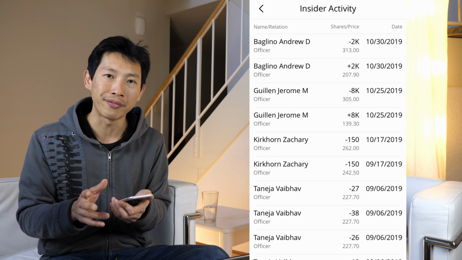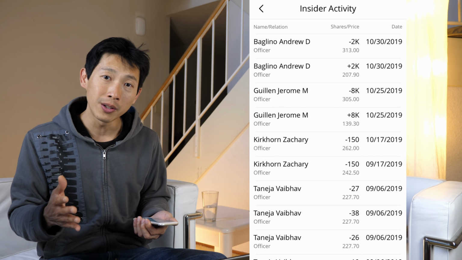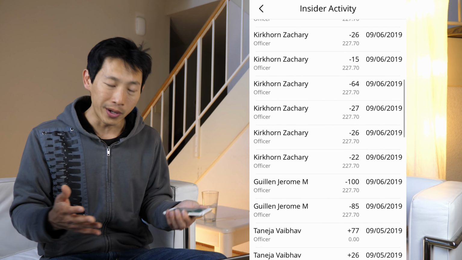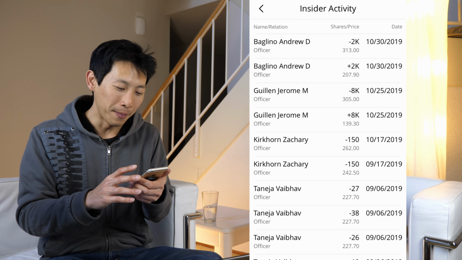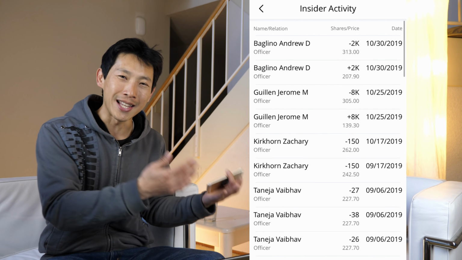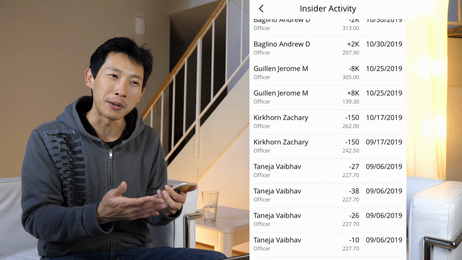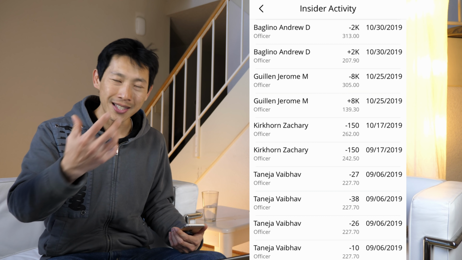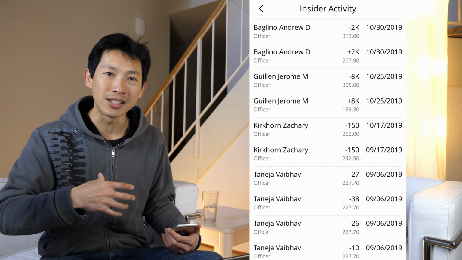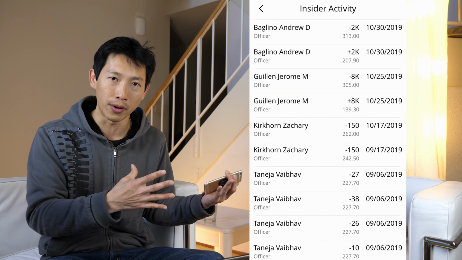This is one of my favorite things to look at because you want to look at the executives that are executing their warrants. But most of the time, they don't actually know what they're doing, because if you look at the averages, when they sell at a certain time, it does not necessarily mean that you should sell it, because sometimes they might be vesting a lot of warrants, right? And these shares might be a huge portion of their portfolio.